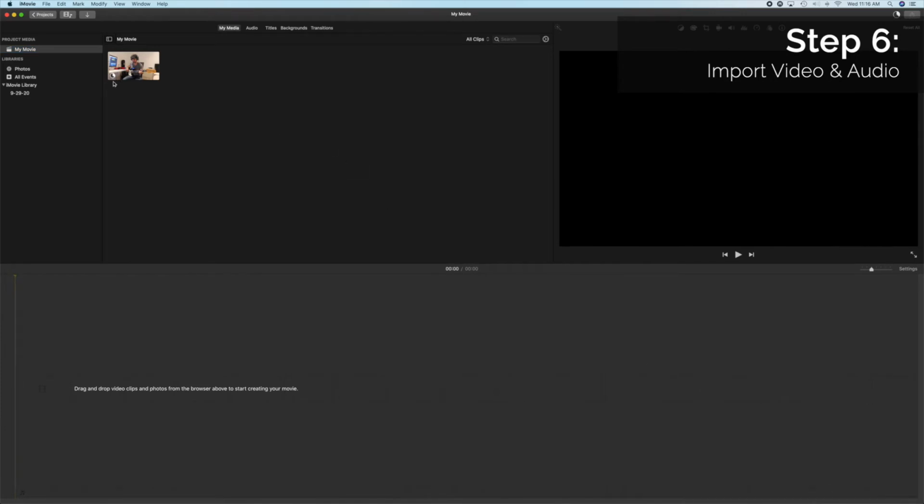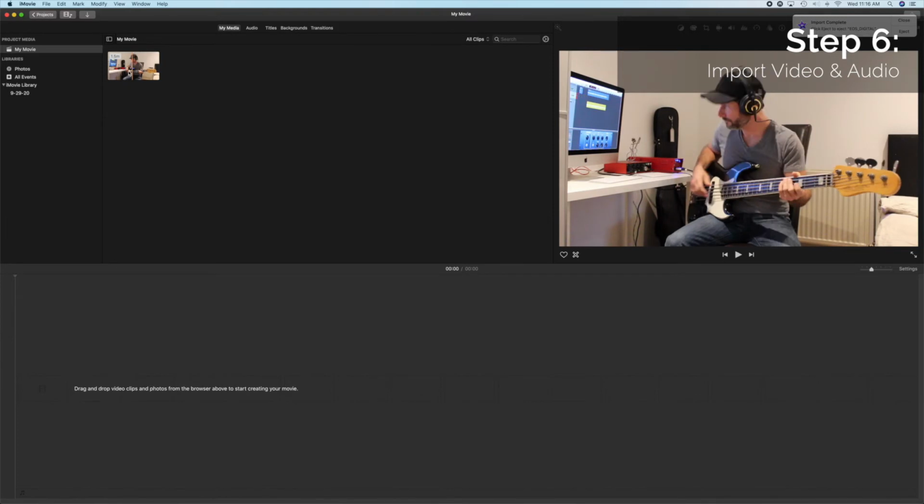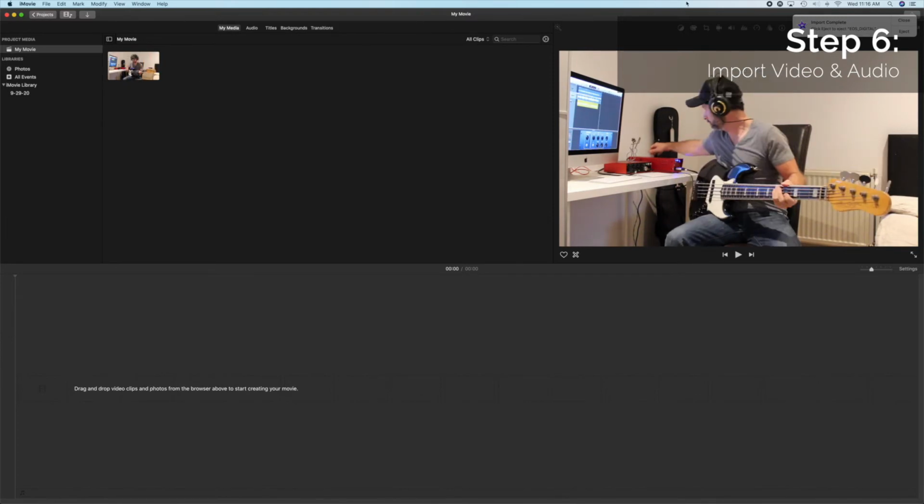It's going to give you a little spinny wheel to make sure it's complete with the import right there. Excellent. When the import's done, it's going to give me this box in the upper right, and I'm going to choose to eject that SD card.